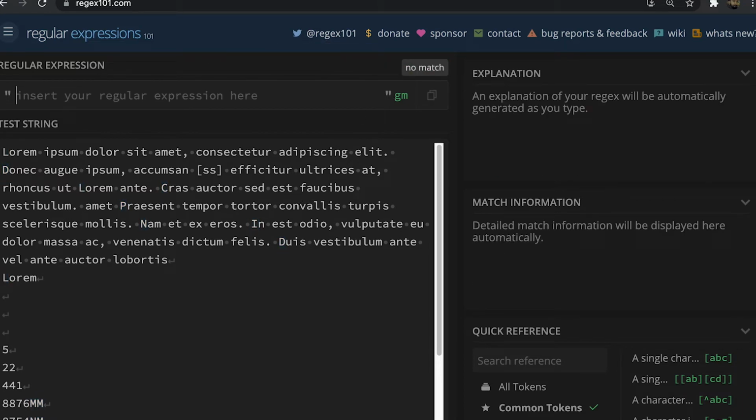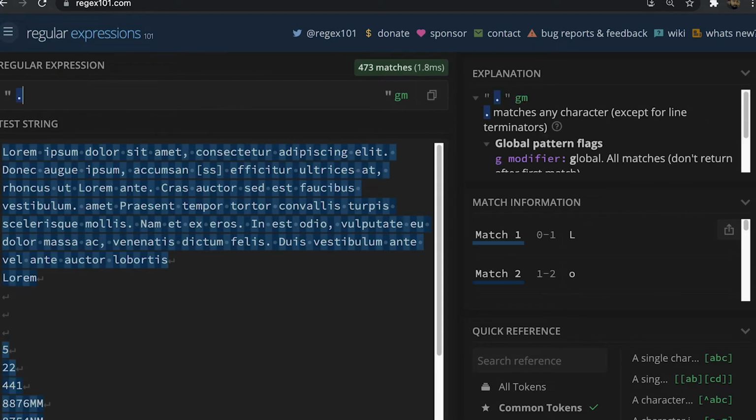The next meta character is the dot meta character. When you use the dot outside the brackets, it means any character. So now we put dot, any character, whatever it is, whether it's an at sign, a dash, a capital or a small letter. As you can see, once we put dot, we're getting all the matches here, because dot is a shortcut for matching any character except line terminators, and the line terminators are those here at the end of the line.